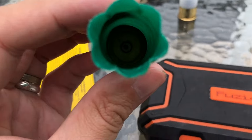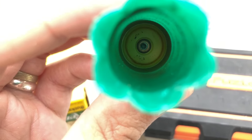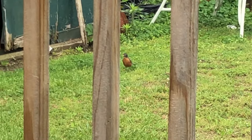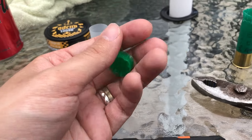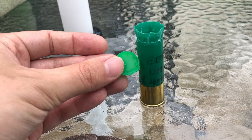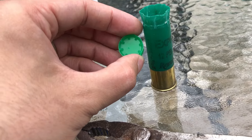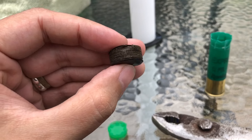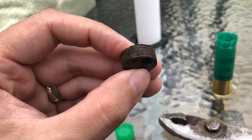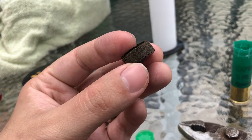This being a Remington Express hull, it is straight wall. We have a yellow base wad — a low base wad. The primer is sticking up above it quite a bit, but very typical Remington Express hull, nothing special at all. For a gas seal we have a quarter-inch gas seal. In person this is actually really vibrant neon green — it looks like it's radioactive, it's so green. Pretty cool, I like it. Symmetrical, but pretty thin in the middle. And for filler, we have 3 and 1/8 of a waxed hard card. I like these — they're a little bit more sturdy and durable than a fiber cushion, not quite as nice as felt, but pretty good material. I like waxed hard cards.